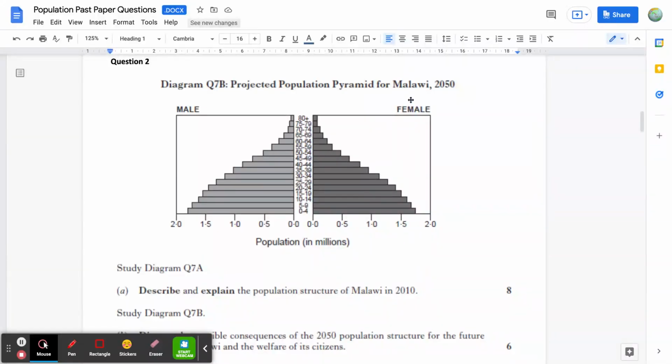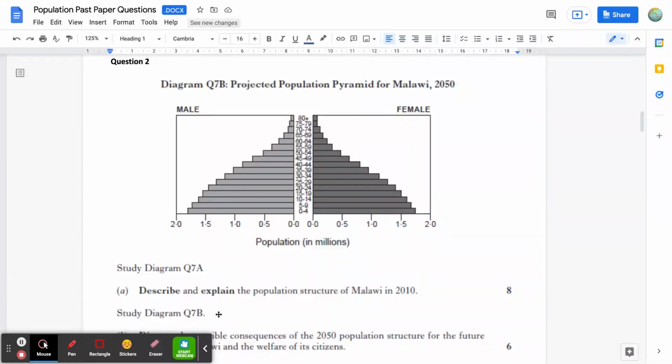Now, this is a typical pyramid in Malawi. If it's a developed country, it's going to have a very different structure, with the base being much narrower, with fewer people in the younger age categories, and the top of the pyramid is likely to be much wider. It really doesn't matter, however, as long as you make 4 or 5 statements identifying key changes where you notice something changing noticeably, identifying the most of something, and if there's a particular area where there's a lot less of something, then also pointing that out, as I did with the male and the female. Okay, that takes care of the describe.